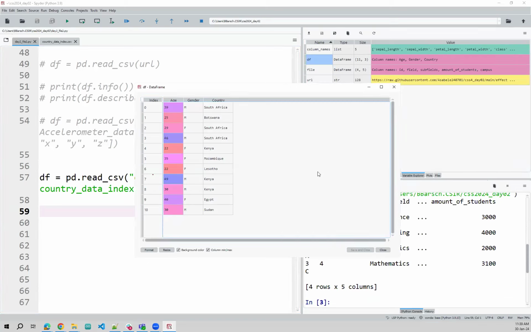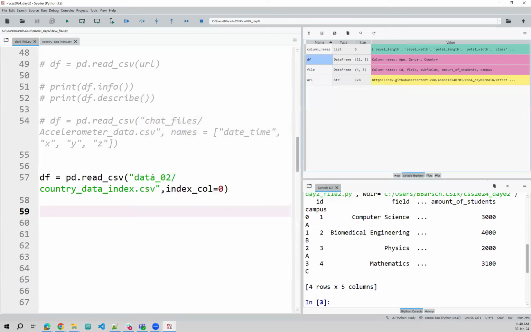Sometimes your data might have an index column, or maybe the first column is a different format and might not be 0 to n, so it's a useful feature. We've done skip rows already, so I won't cover that. I saw the other example we had with the XLT file. You can see we need to use skip rows again just to skip all that other metadata that describes the CSV file. And column headings, I'm not going to cover that. We've done that today and yesterday, where you don't have column names and you can easily just add them.